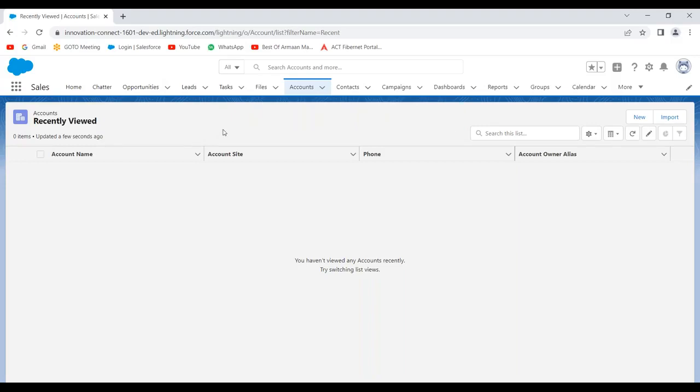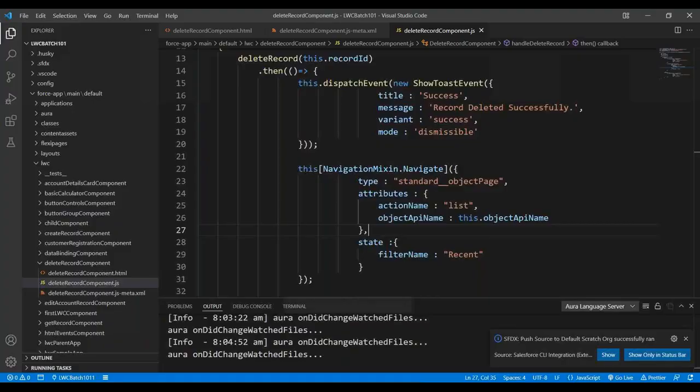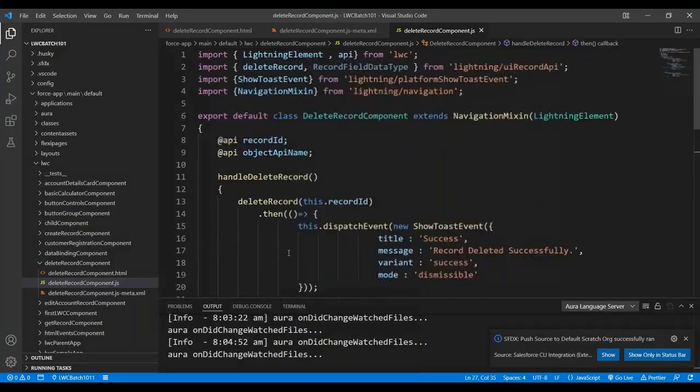So this is how we can use navigation services also. That means once the operation has been done, don't stay on the same page if you want to redirect the user to your home page also. It depends upon your requirement: to the home page, or to a specific object's tab page, to a specific list control, or to a new page. Depending upon your requirement, we can use this functionality by using navigation service. These are the various features that we are using as part of real-time implementations upon using the selected web components.